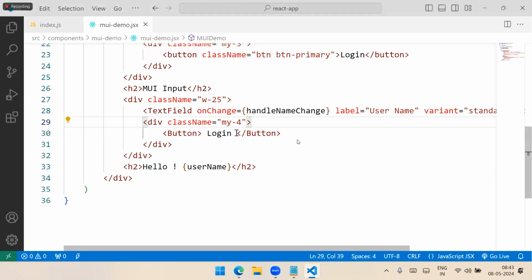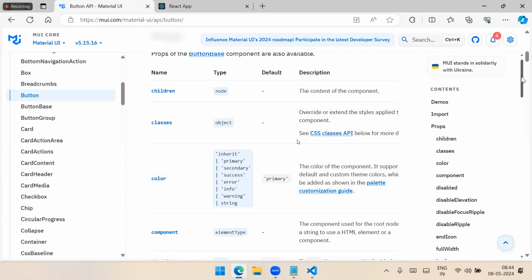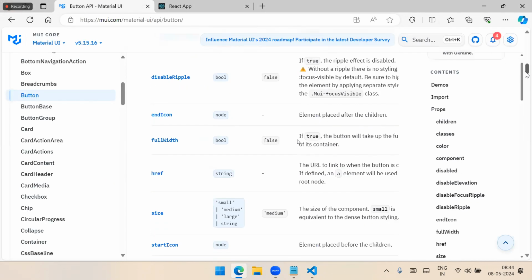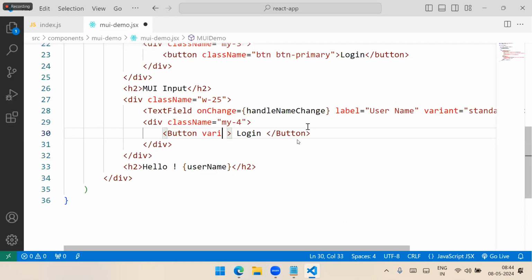And what are the styles we are having? Button has a style, variant only. Okay, what are the variants available? We have the variant like contained.